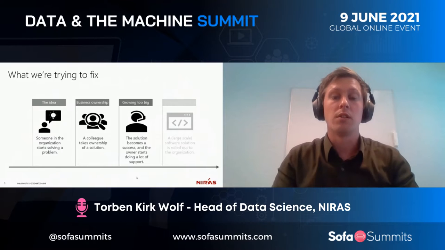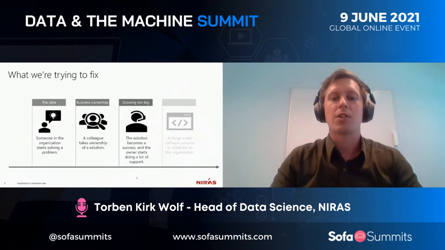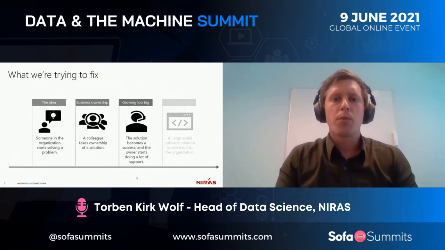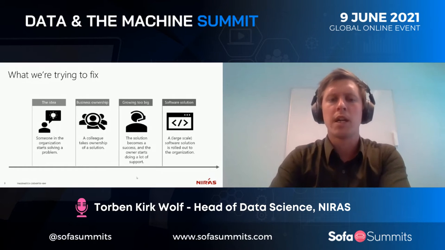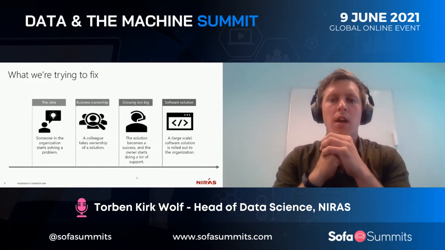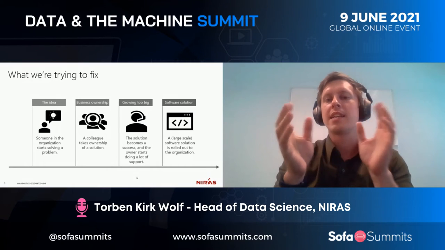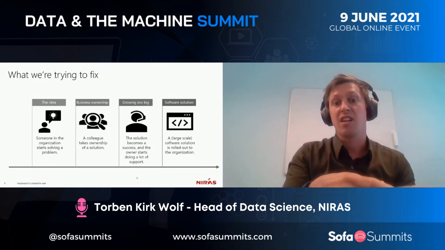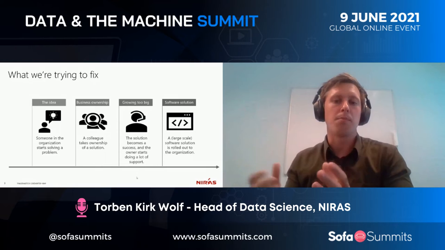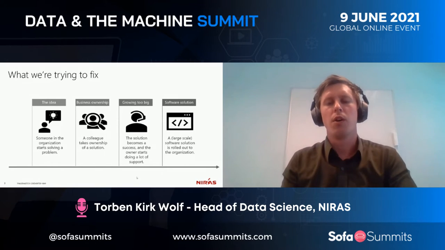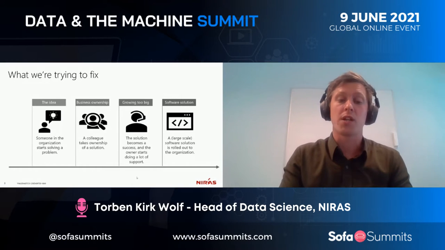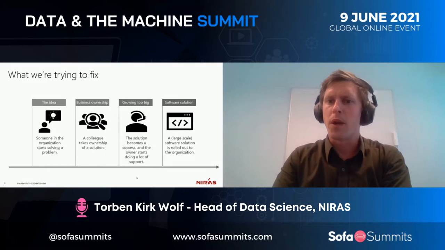Once it really is becoming business critical, to my opinion, it's probably been growing too big. The poor guy who made the solution now starts doing a lot of support on the spreadsheet or the Python code or whatever he's been doing. That happens a lot on our 7,000 projects. The logical next step is probably to buy some software, get a third-party vendor to make a solution for us. The problem with that is there's a disconnect between the great ideas from the domain expert and what the IT people will make the big solution do. And often it'll be a little bit too slow to get it developed, a little bit too expensive for the single project.